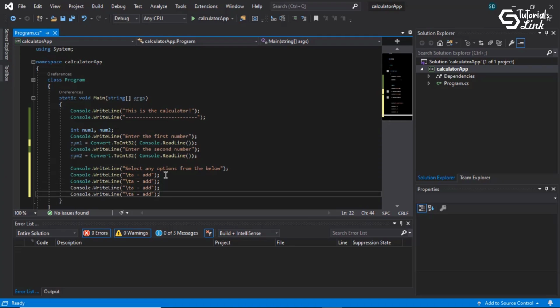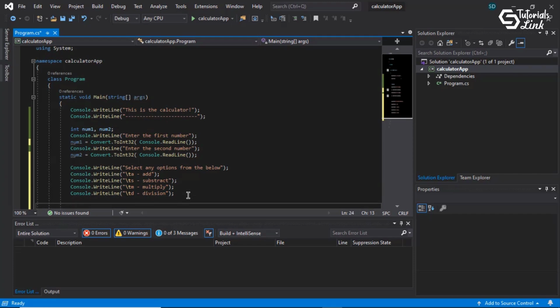So a to add, s to subtract, m to multiply, and finally the division, d for division. Cool. So we gave the option.